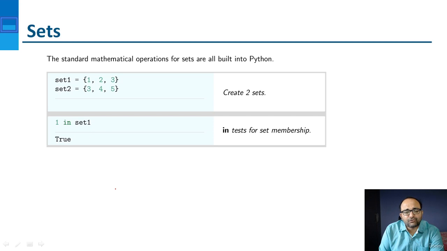And next, we can perform standard mathematical operations on sets. So like set 1 containing elements 1 2 3 and set 2 containing elements 3 4 5. Now you can check whether one element is appearing inside the set or not with the help of membership operator called in. So 1 in set 1, so 1 is actually appearing inside set 1, that's why it is going to return true. Suppose if you are asking like this, 7 in set 2, this must be returning false because inside set 2 there is no element called 7.